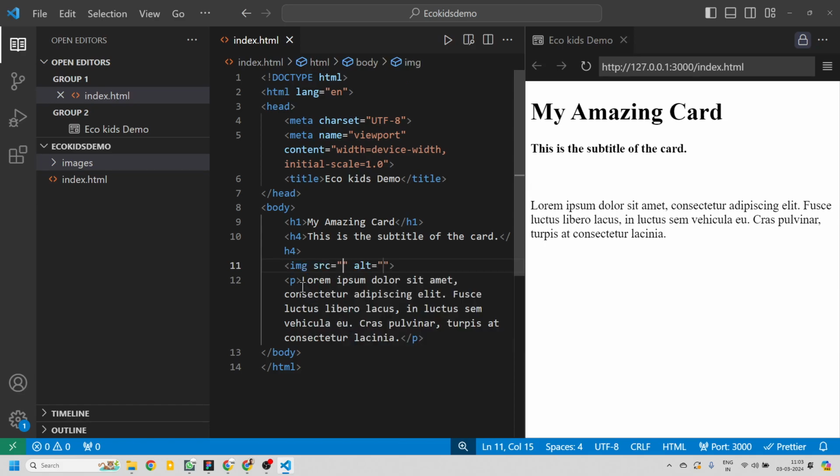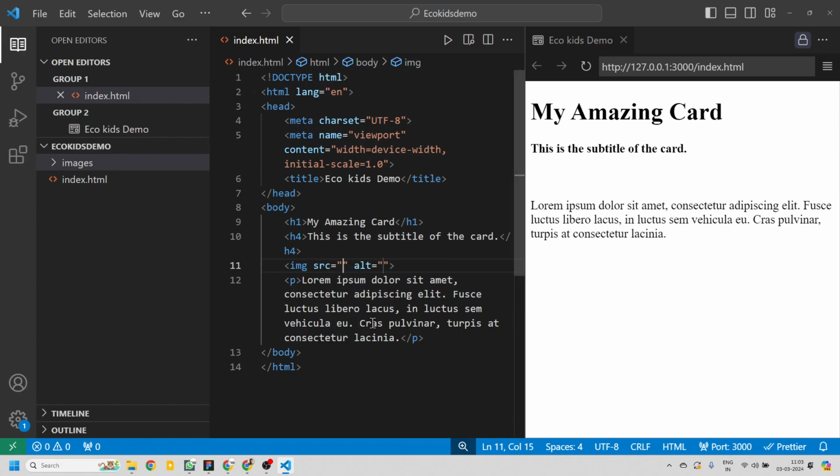You see there is no closing. What it needs though is a source from where the image is going to be fetched. The source can be local, that means you can have it in the folder, in the root directory, or you can also fetch the image from a URL.